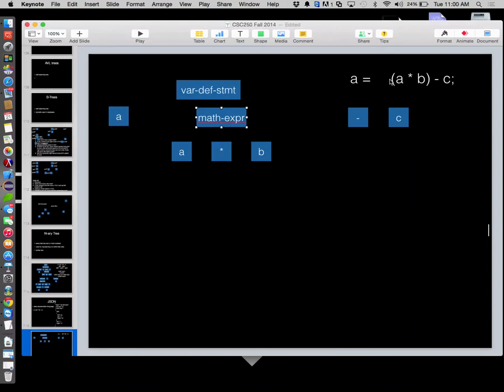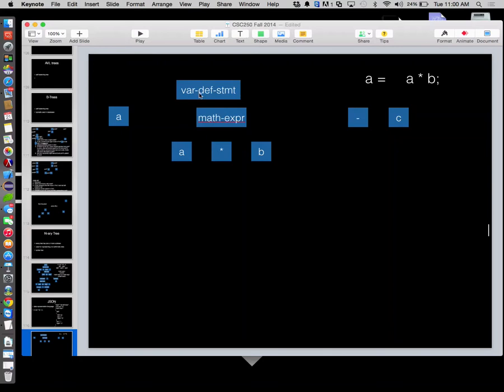Now, because we hit this parenthesis, let me actually change this just for a second. Let me copy that. Let's say we didn't hit a parenthesis.